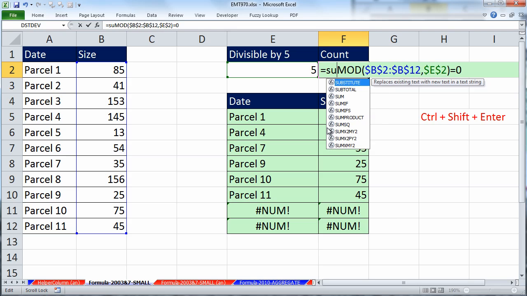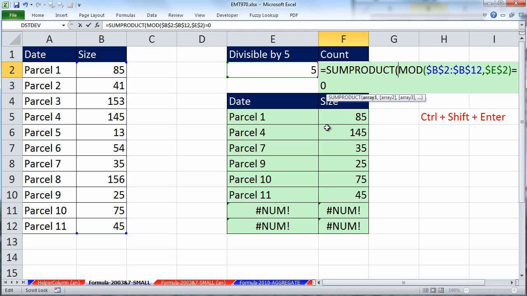So I'm going to use the SUMPRODUCT. Why SUMPRODUCT? Why not just throw that in COUNTIF and tell it to do COUNTIF true? Because COUNTIF can't handle that array calculation, but SUMPRODUCT can. Now I need to convert the trues and falses to ones and zeros, so I'm going to use any math operation, or here I'm going to use a double negative. That's a fast calculating method. So I'm going to close parentheses.